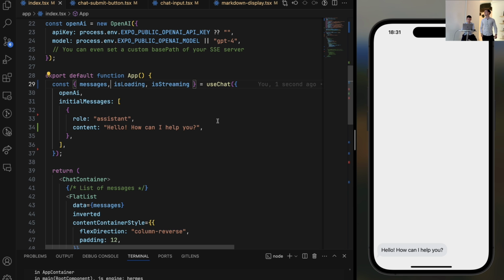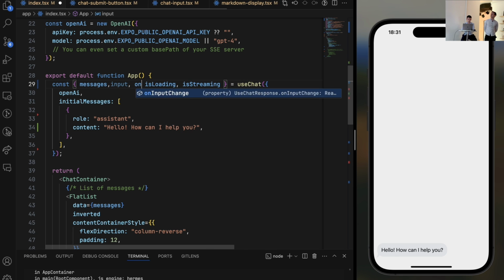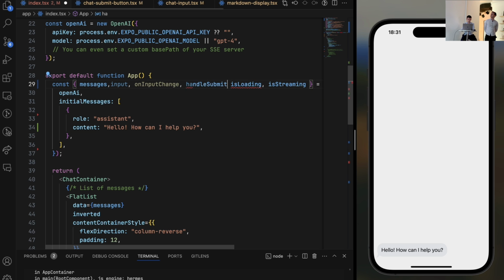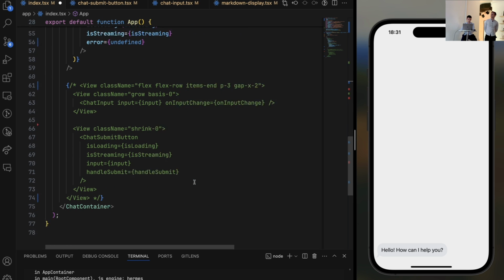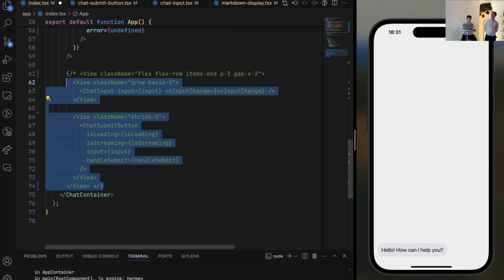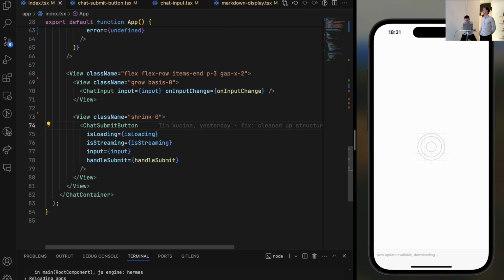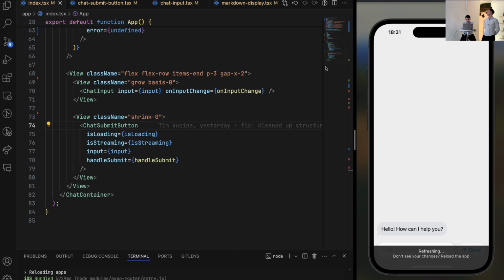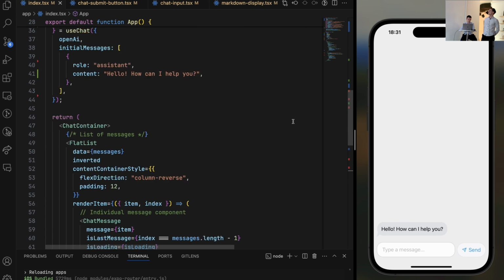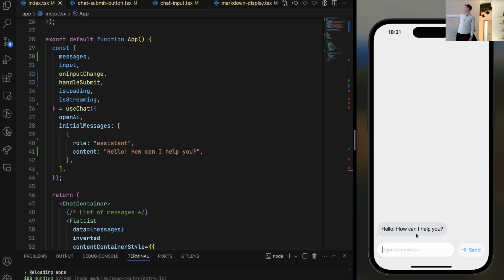Now we can uncomment the input section down below. We've unpacked some more values that the hook exposes, but that isn't really the core of it. And the input down here doesn't appear to be so fast after all. Well, okay, here it is. So we still have our messages list. Then there's an input allowing a user to type anything. So let's ask our weather bot, what's the weather like at the moment?